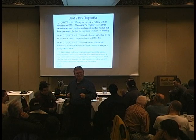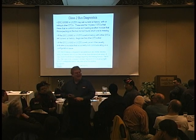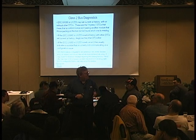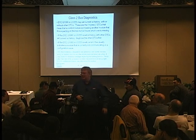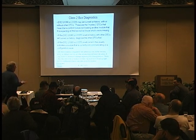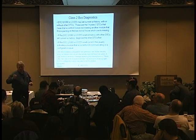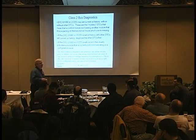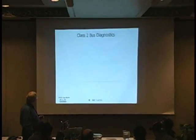Displacement on demand: there are some GMT 360s, like Rainiers and Trailblazers, that have the displacement on demand manifold that goes between the heads. It has it, but it's not hooked up. The harness isn't there. They had a problem with that model, and late in production they said, we're not hooking it up, it's going to be a disaster. So they literally did not build the harness to plug into it, and yet the hardware's there. Wild stuff. All right, we can skip on through there.